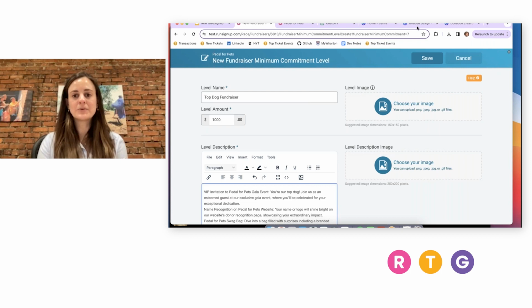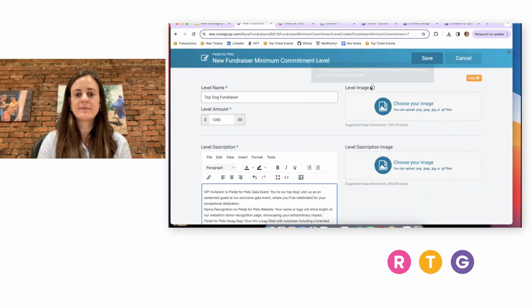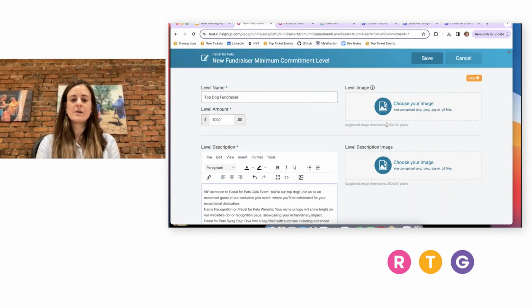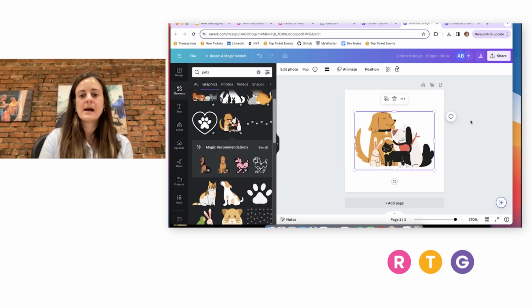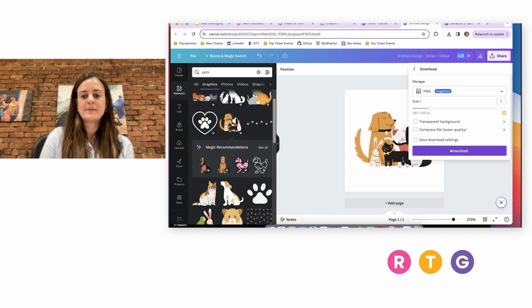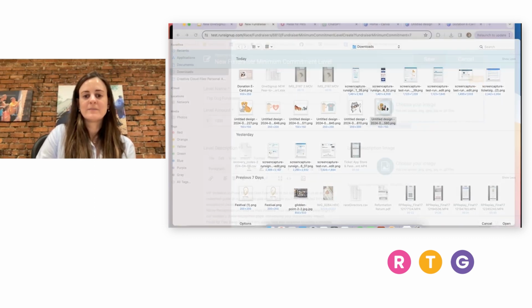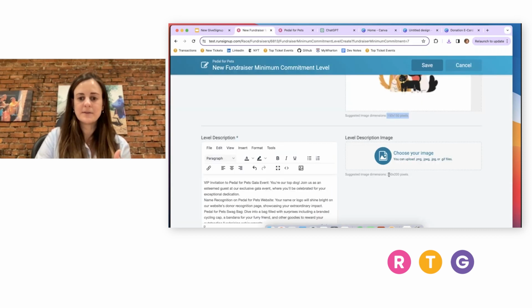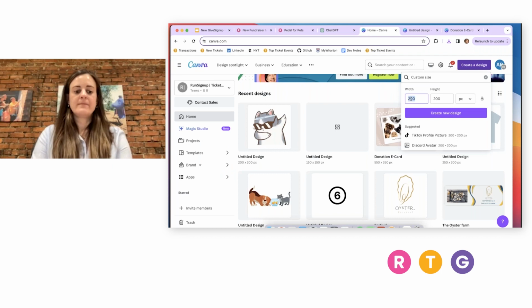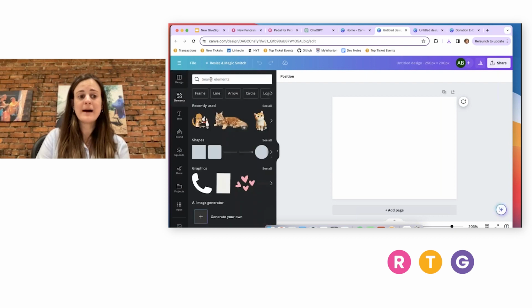And then of course, this other tool that I really like is Canva. And you'll see here when you're creating these levels, they've got images and they all show you what size image you should use. Canva is really nice because it lets you quickly format what those images are going to be. I'm not putting thought into this because I don't want this to take forever. But you can see how fast you can move in creating these designs. And this one is 250 by 200. So just being able to create those sizes relatively quite fast.